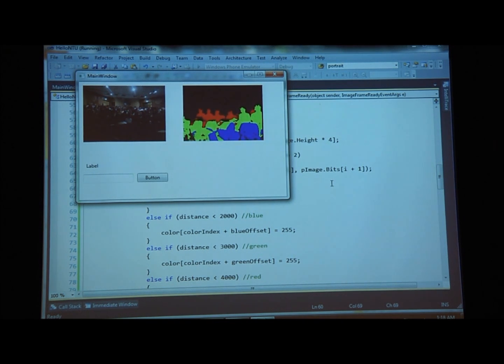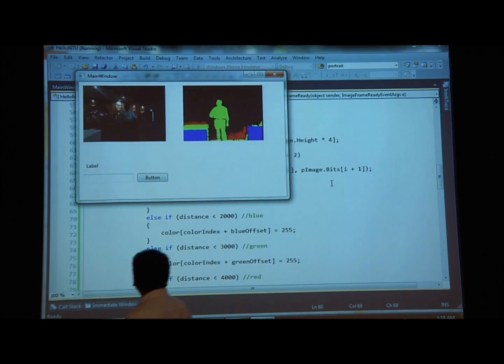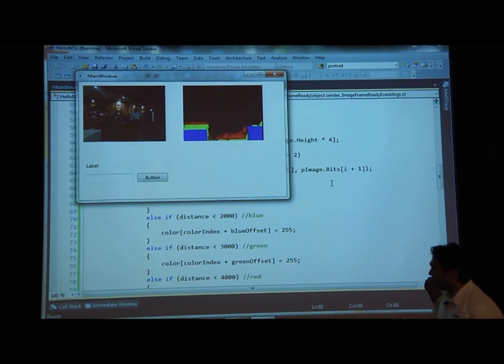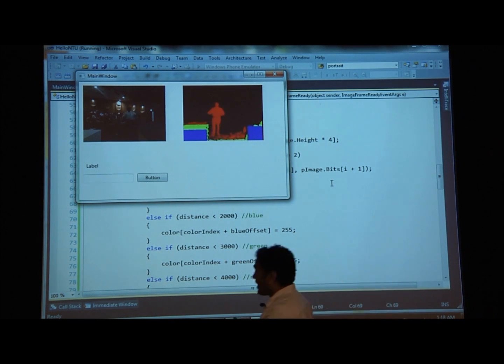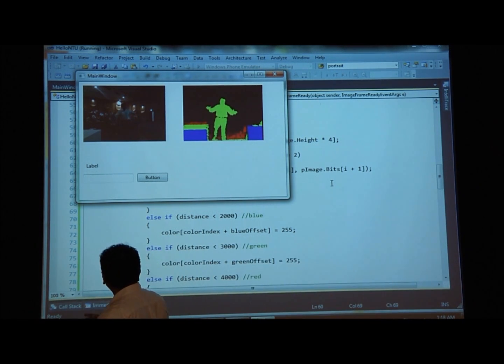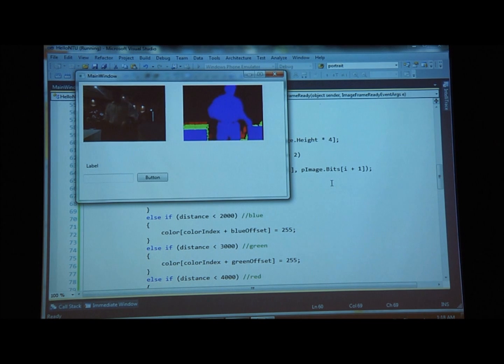I want to show you one more demo, actually. So what I'm going to do is move this slightly closer. So right now, I want to show something. When I stand in front of it, obviously under a meter, I'm all black, blue, green, and red, and black again, right? But here's the point. At no point does it do any sort of human detection, right? It's basically just doing basic depth map information.